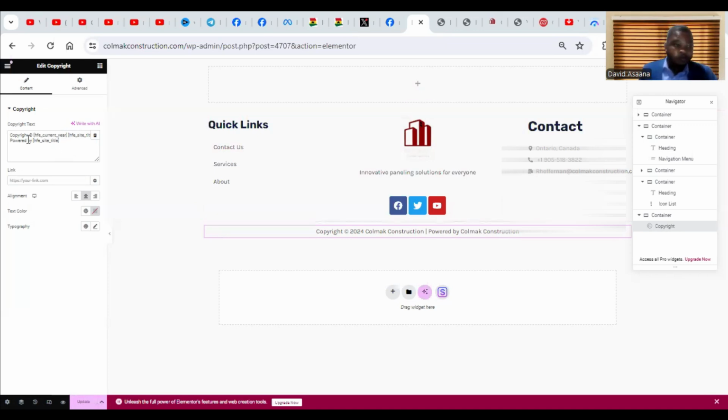So this particular one, if you want to customize it depending on which particular company you want, maybe powered by, you can actually put a company name or maybe the web developer's company. So in that case, you have to edit here and put your company name and then customize it as such and update it.